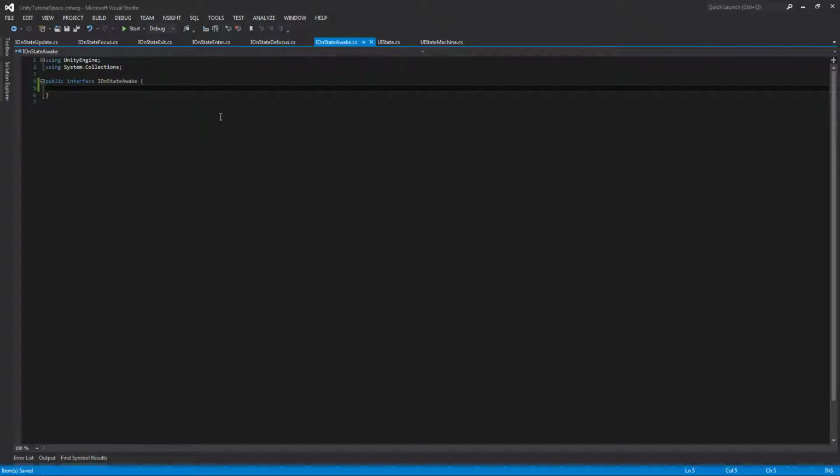So, first off, we're just going to do void OnAwake with nothing. That's all we do. We don't have to do our access modifiers, anything like that. You can assign it on your class yourself. Jump over to defocus, do the same, void OnDefocus, no parameters.